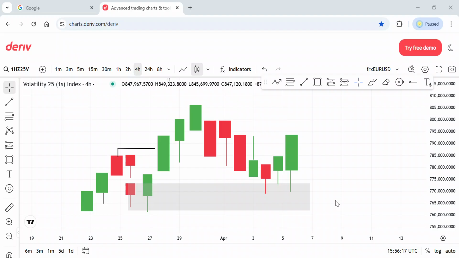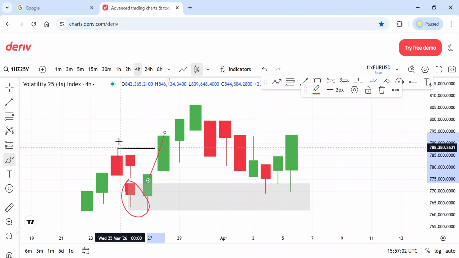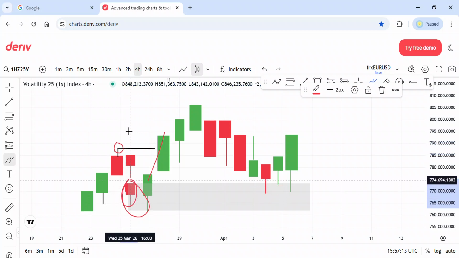Let's make use of this illustration that you are seeing on your screen as an example. So, a quick illustration. This is the last selling candle. As you can see, this red one here is the last bearish candle before you see the market breaking out from this high. That's what I meant. I hope you guys can understand. So this is the last bearish candle, you can say the last selling candle, before the market broke out from this high. That is just the meaning. The same thing applies to the bearish trend too, but this is bullish, as you can see.